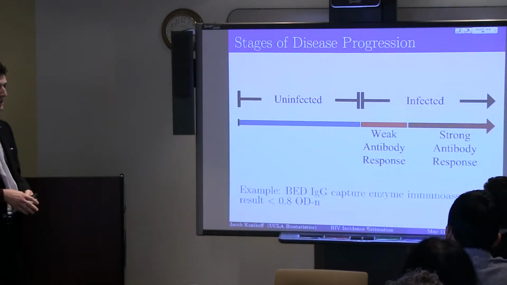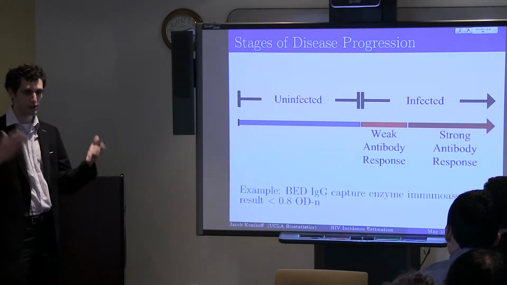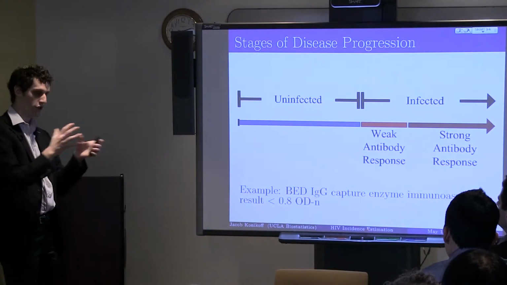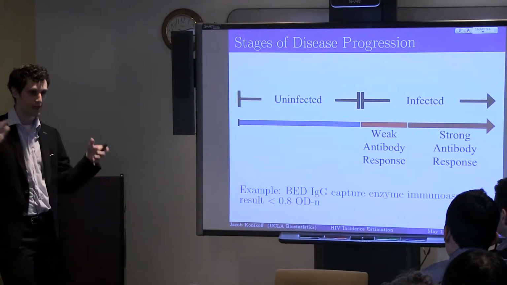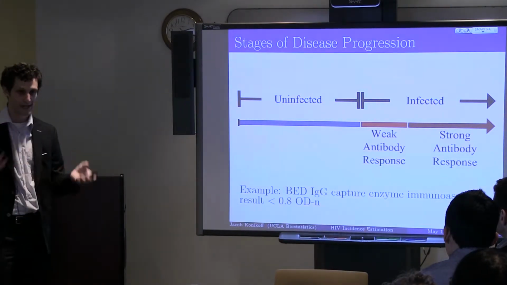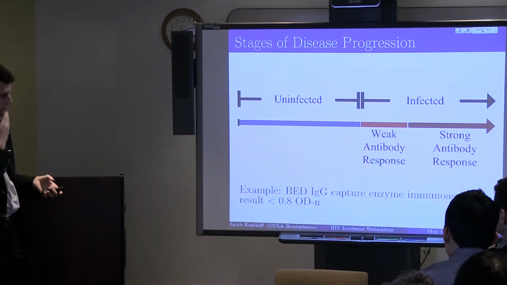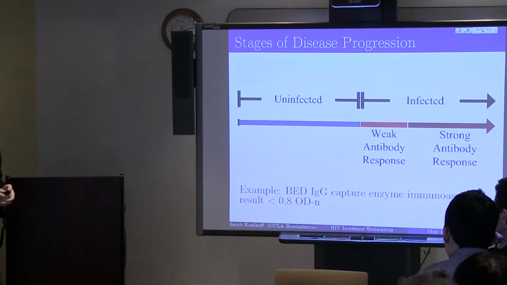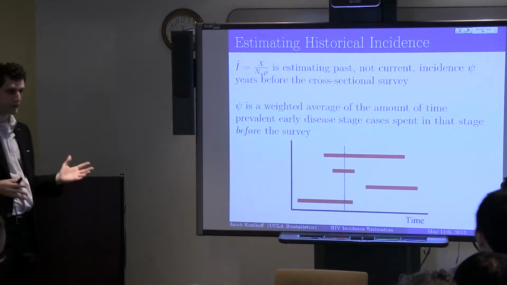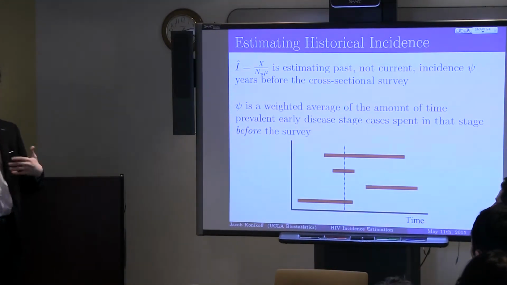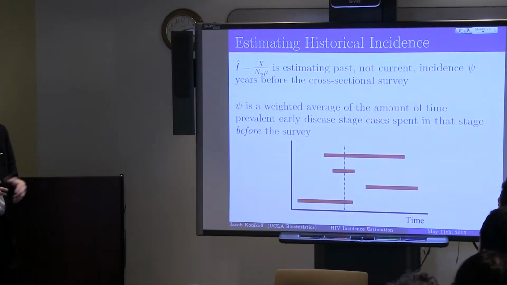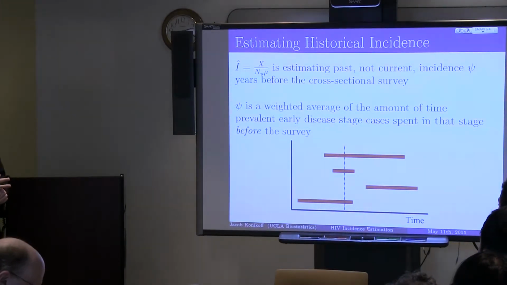So this BED assay is measuring the strength of the immune response. It grows over the course of infection. If you're below a certain cutoff, we're going to associate you with recent infection because your immune system hasn't geared up past that point. If you're above that cutoff, your immune system's geared up past that point, and we're going to associate you with long-term infection. So if we do this, people spend a lot longer in the early disease stage. It's no longer telling us something about this instantaneous hazard rate, this instantaneous rate at which new infections are arising from the susceptible part of the population.